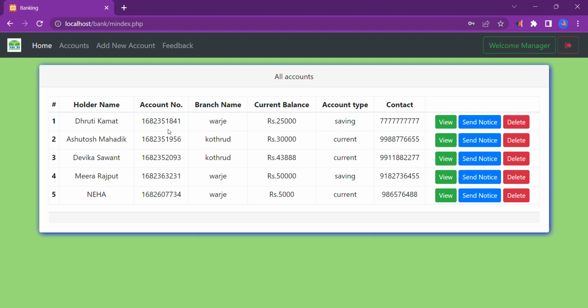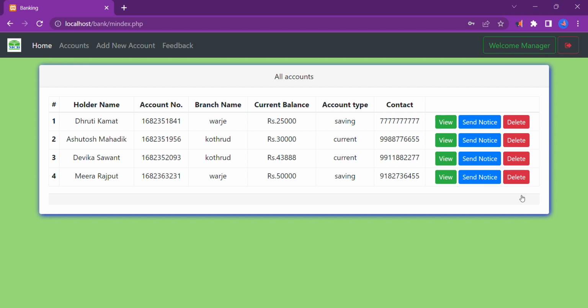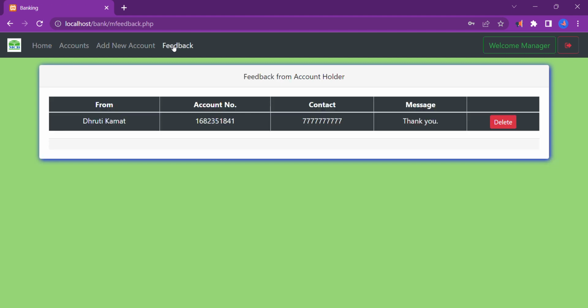If the manager wishes to delete an account from the bank, he can easily delete it from here. Now, if the user sends feedback to the bank, as demonstrated earlier, these are the feedback messages.